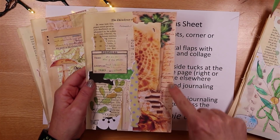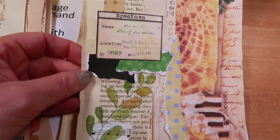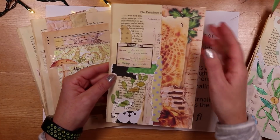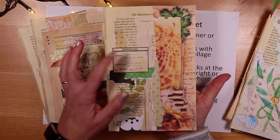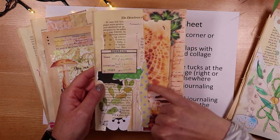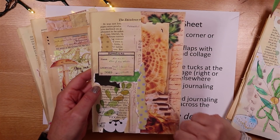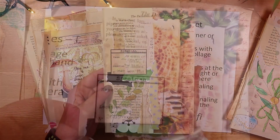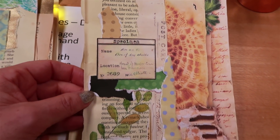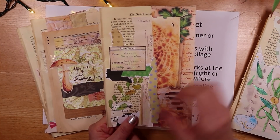Number eight is vertical side tucks at the edge of the page — not a belly band, but one attached all the way around with space to tuck things in. I've collaged on the left making sure the collage goes underneath the edge of the paper on the right, then added a bit of collage on top to create a jagged edge, with some hand-drawn foliage filled in with watercolor and metallic paint.